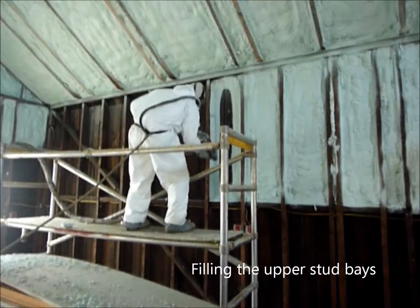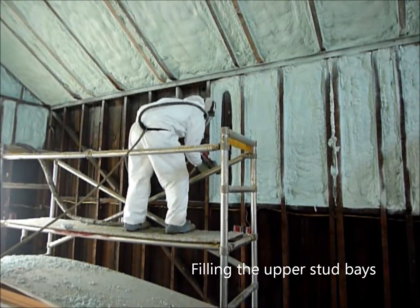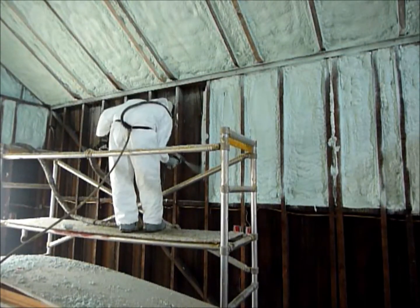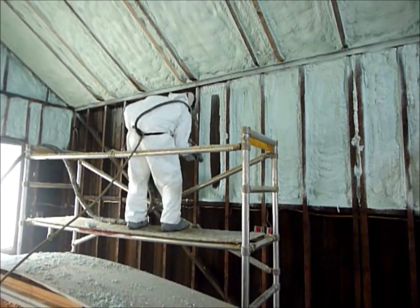He sprays around the perimeter of the stud bay first to make sure the foam expands to fill the cracks behind the studs. It's no problem if the foam builds up a little thicker at the perimeter. He then goes back and fills in the center of the stud bays, trying to get an even depth of foam.